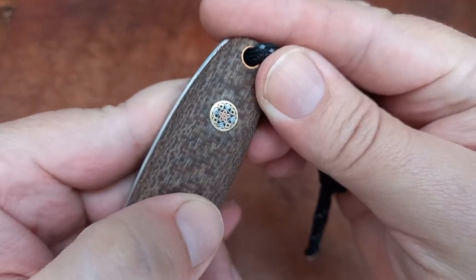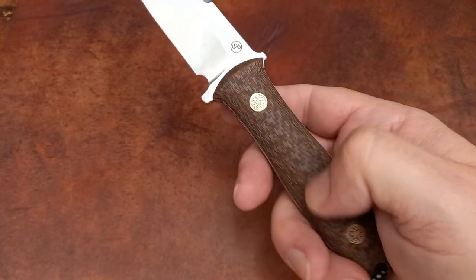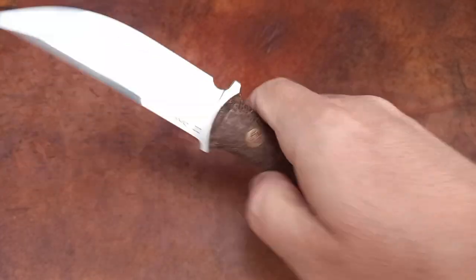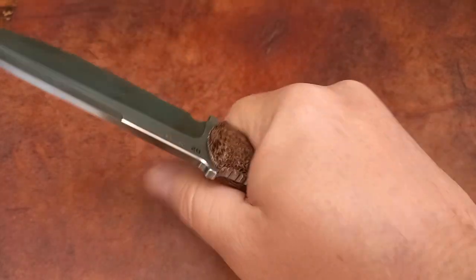Now for R1,000, yeah, 900 and something, this is quite an awesome knife. Like I said, this feels hollow, but it might just be me, I might be wrong. But you can't feel it in hand, it's only the sound. Okay, but still, grippy enough, wonderful.